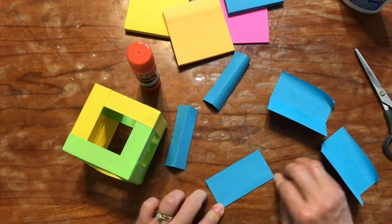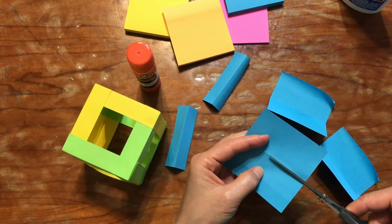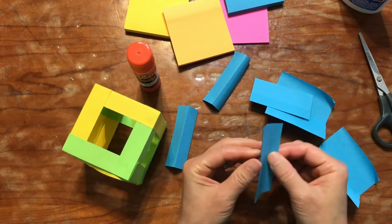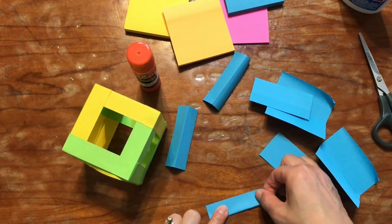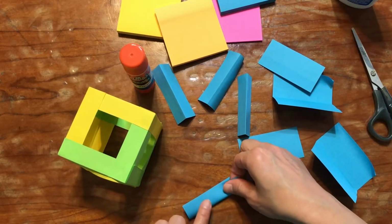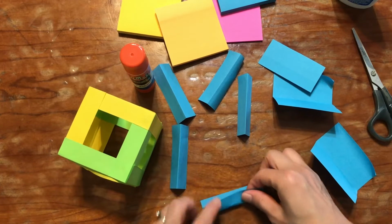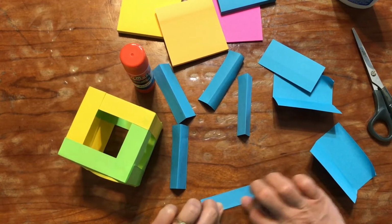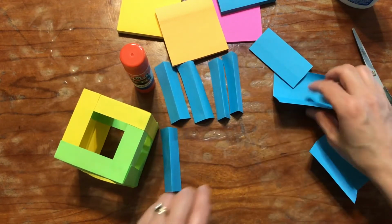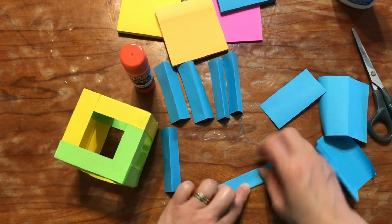So I'm just going to fold this like this, and I can cut them in half. After I cut it in half, then I will have several of these, and I'm going to fold them in half as well. So I have several, and I'm going to line them up so it's easy for me to count, to make sure I have enough sides to create my structure. So we need 4 for the bottom and 4 for the top. These 4 will be together for the bottom square surface, and I'm going to make another 4 for my top square surface. So this will be for my top square surface.